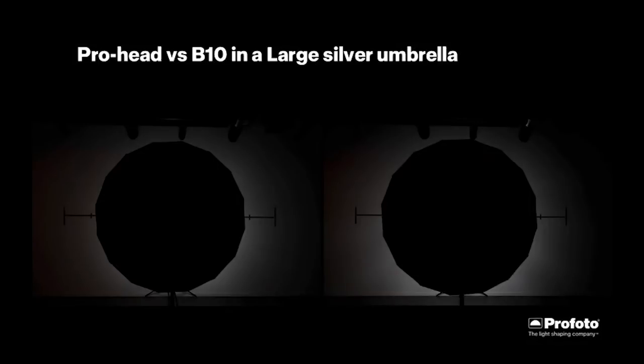And you see we put some tape on the wall as well, with half a meter in between each piece of tape, so that we can see how big the light coverage is, the stamp of light that you get. Silver is an umbrella that actually collects all the photons and focuses the light, which you can clearly see here because it barely makes it outside of the umbrella. It's very much focused, so you get a smaller light coverage.